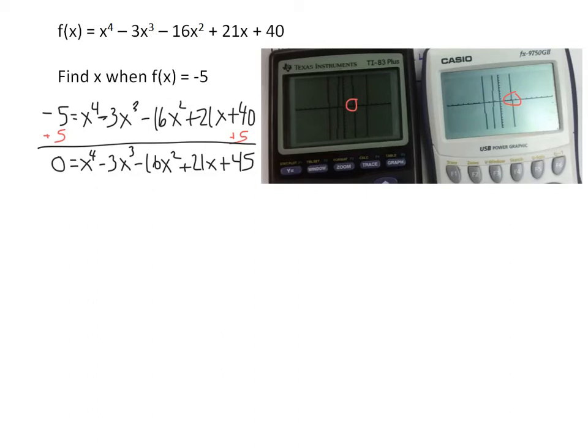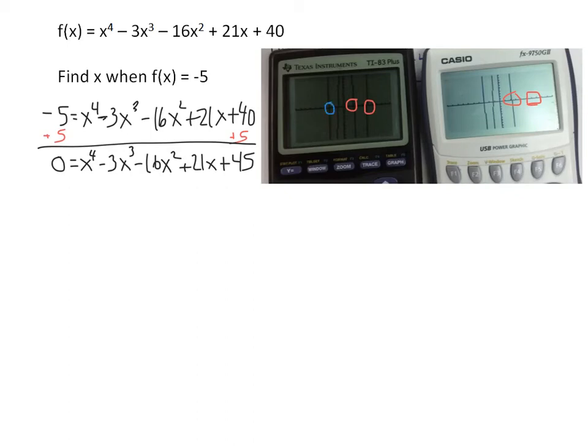So it is not going through 2 exactly on this graph. Now, people with a TI calculator might try this value right here. The Casio calculator does not have that intercept because you don't have that branch of the curve. So TI people, that one will work. Casio, you don't have that one, but we can still go ahead and solve by finding an x-intercept that does work for both calculators.